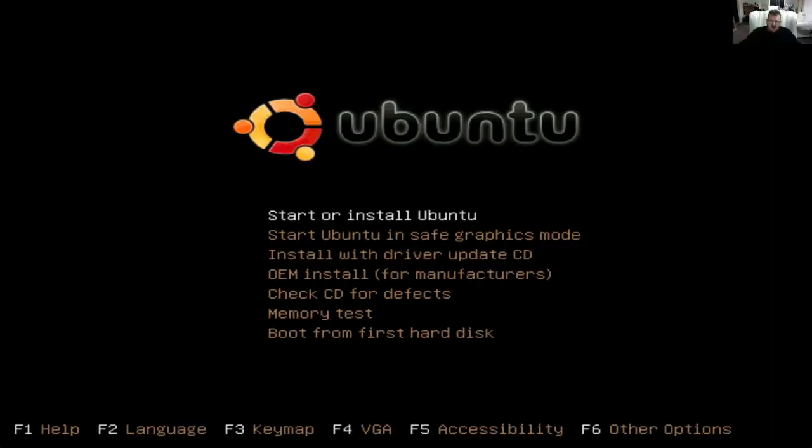Welcome back, guys. Unfortunately, as I was trying to set up Feisty Fawn, I came across a major hiccup, in as much as every time I tried to do Feisty Fawn, it gave me an error and came up with a fault, and of course it caused my virtual machine to enter a shutdown state.